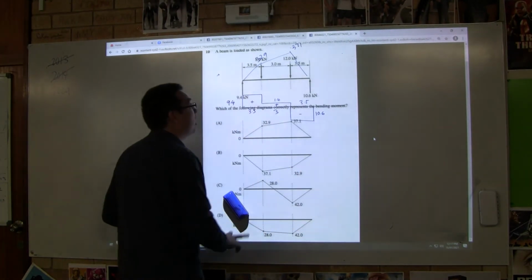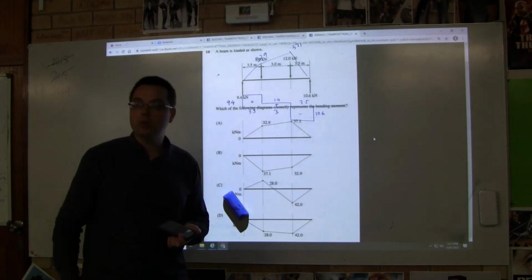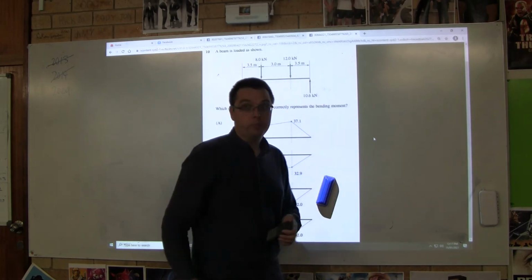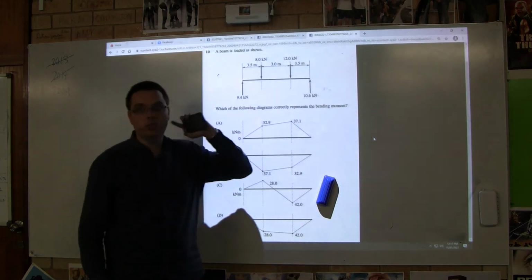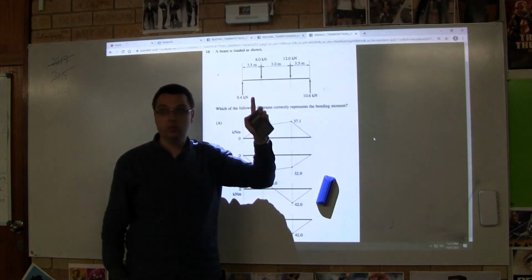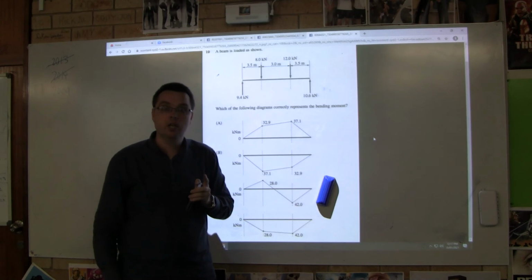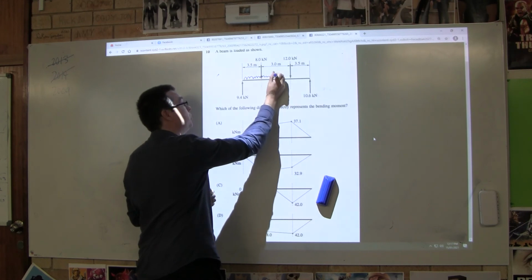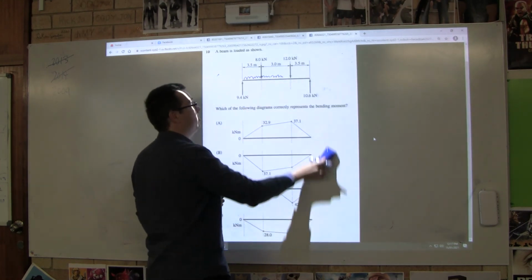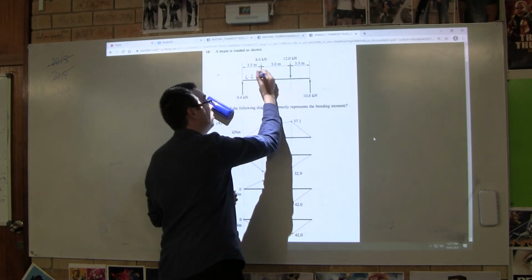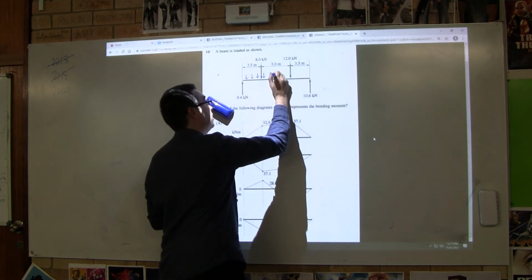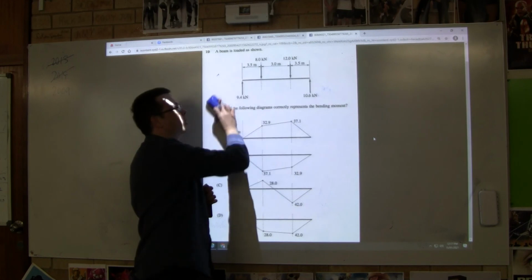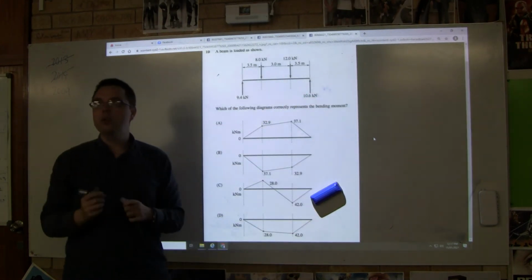So, Copeland talked a lot about how to figure out bending moment diagrams, and in the future we're going to look at how bending moment diagrams look when... See how in these questions we only have point loads. We only have things going straight up and down. But it is possible to have lots of little forces instead. That's how we draw them as engineers: lots of little arrows. And if you do that, you get different looking diagrams. But we're not going to worry about that today.